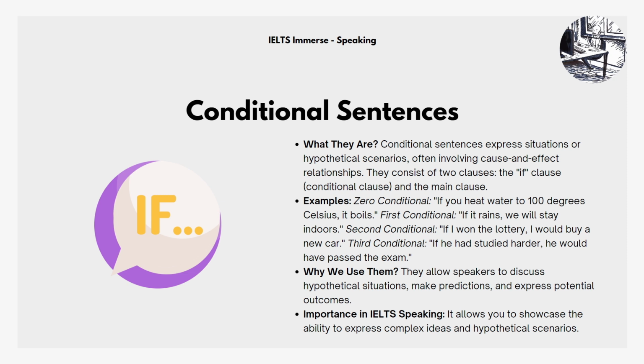They consist of 2 clauses, the if clause, which is the conditional clause, and the main clause. We have 4 conditionals: 0 conditional, first conditional, second conditional, and third conditional. 0 and first are easier to understand, but second and third can get a little bit difficult. Let's have a look at some examples here of a 0 conditional. If you heat water to 100 degrees Celsius, it boils.